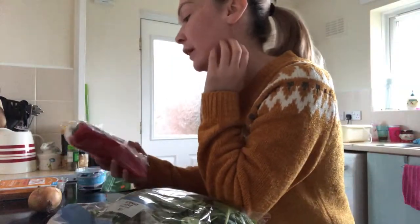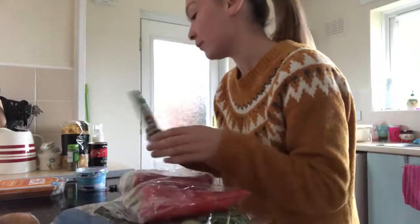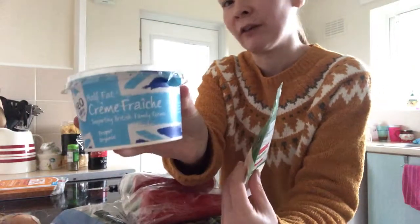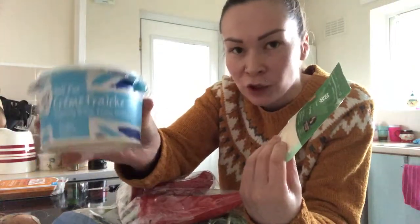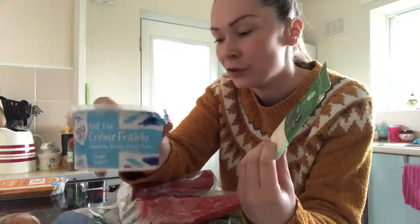I'm using the sweet pointed peppers, one white onion, parmesan, creme fraiche. Now Megan doesn't use the creme fraiche, Niall uses the creme fraiche, not Megan, so I'm using it. I'm doing it by Niall's recipe, not Megan's.